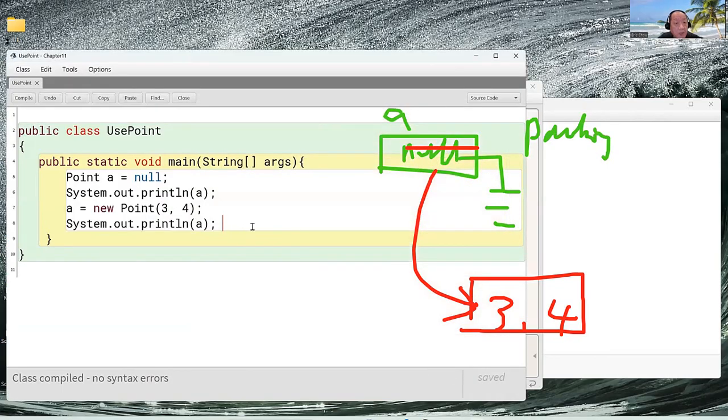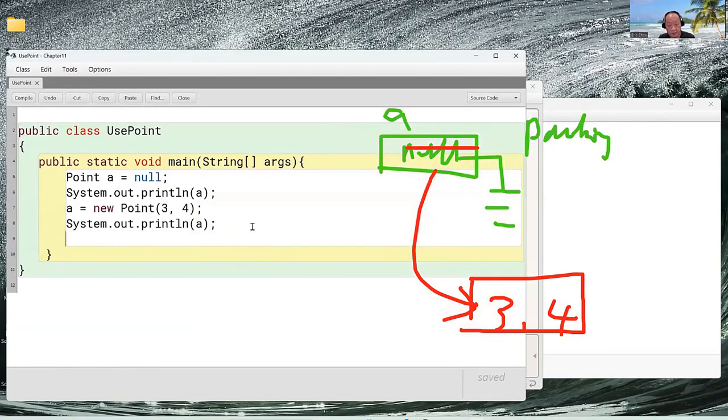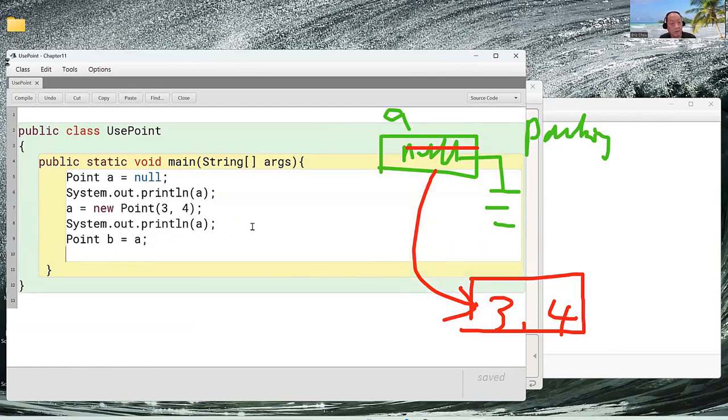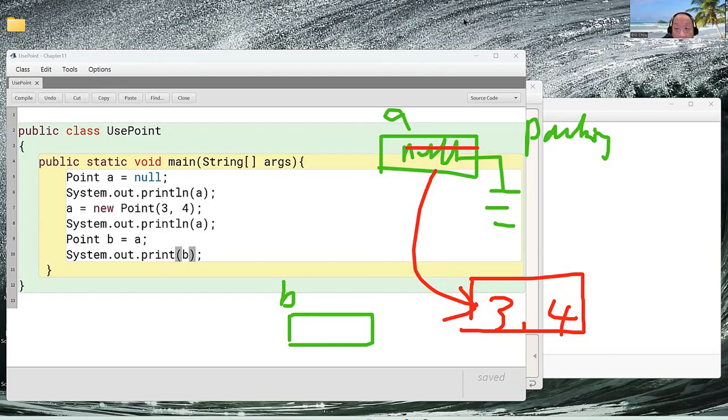Now if I create another one, let me call it Point B equals A. So what happened to B? B is another variable holding the address of the point that A is pointing to.